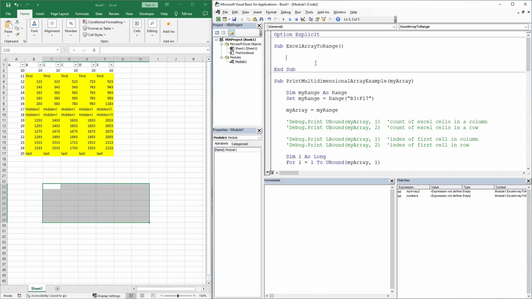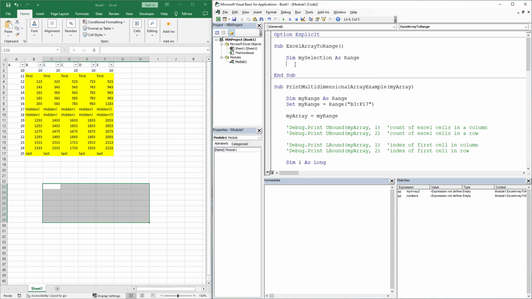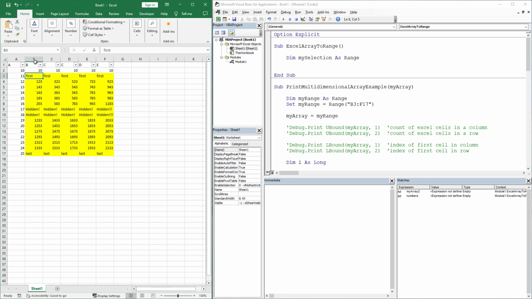So let's start coding something: Excel array to range. I'll name my selection as a range. And because I would be interested in this one, I'll name this one as a constant, start row.